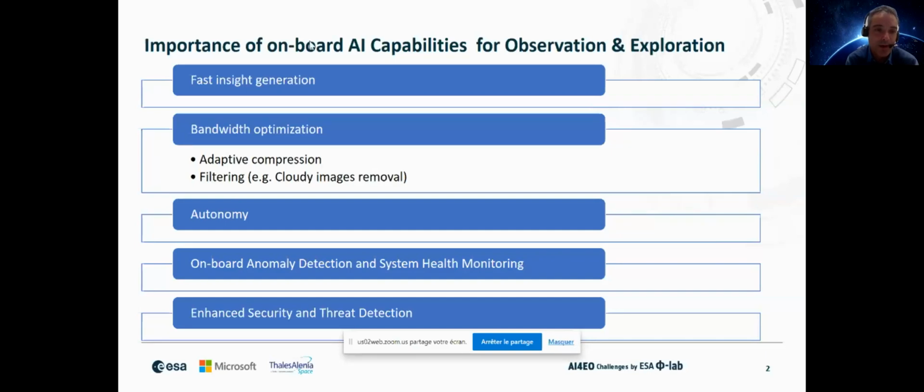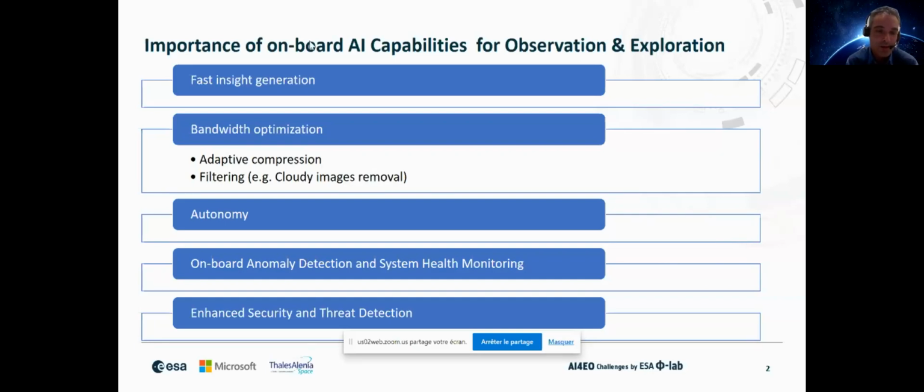For example, on the SHINE mission, we are actively working on adaptive compression, depending on the presence or not of objects of interest or the presence or not of clouds in images. We foresee a lot of applications regarding filtering of the telemetry by removing uninteresting images containing too much cloud, for example, or filtering images containing only some objects of interest. There is also a topic on autonomy, especially if you think about the future of in-orbit servicing on this kind of applications.